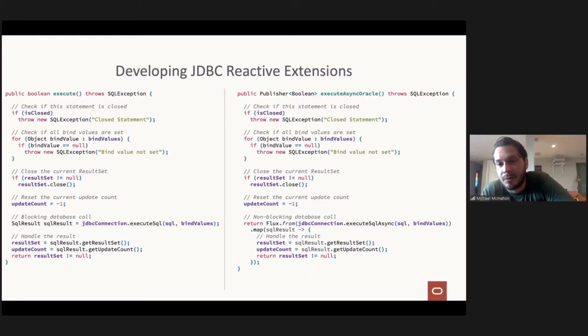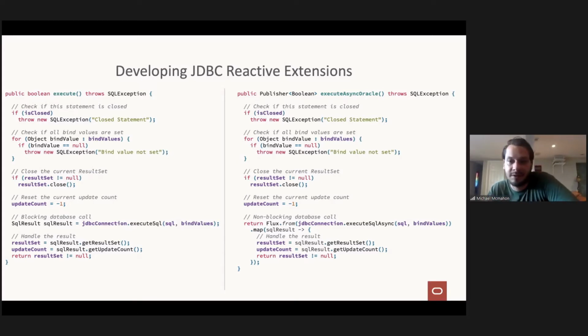We do the same thing with the asynchronous version, except now we're going to use a callback. So we see this flux type. That's from Project Reactor, which Kuassi spoke about earlier. Flux is an implementation of publisher, and it lets us work with a reactive stream much like Java util stream, where you can take a collection and turn it into a stream, and apply a sequence of operations to that stream of values.